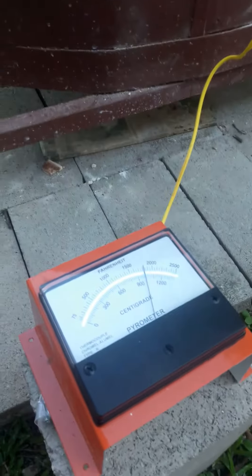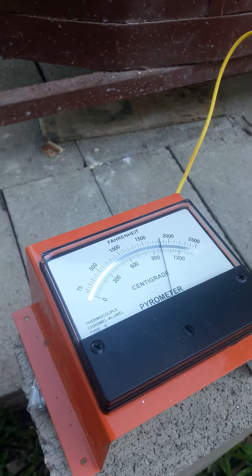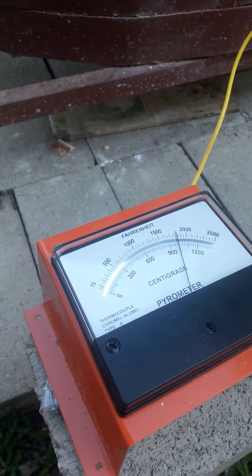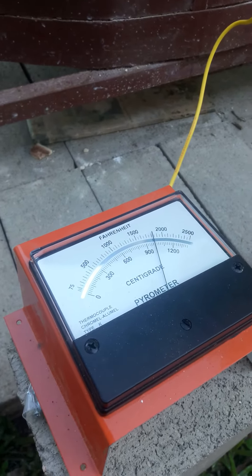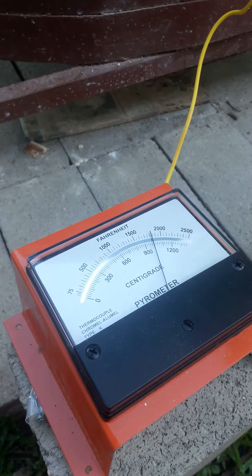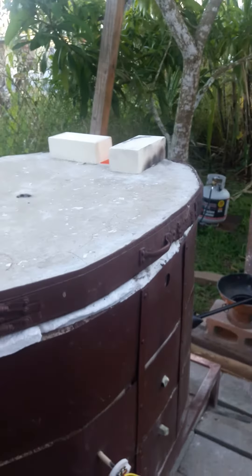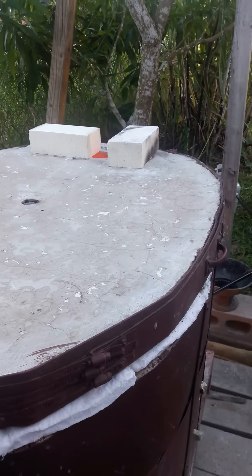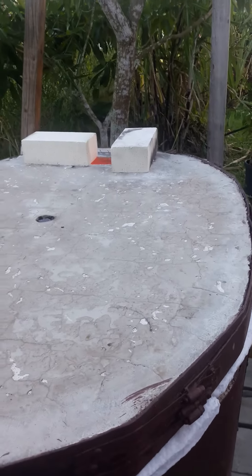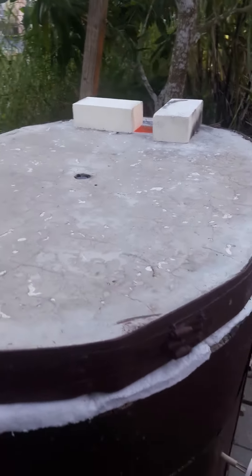Hi everyone, Greta here. We are at approximately 1800 degrees — and let's say about 5 degrees Fahrenheit ambient. I put the kiln in reduction at around 1751 degrees Fahrenheit. I wish you could have seen the flames shooting out when I did it — it was wonderful to see. We're doing medium to heavy reduction.